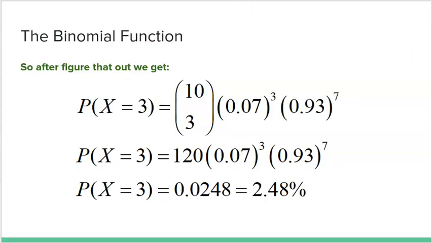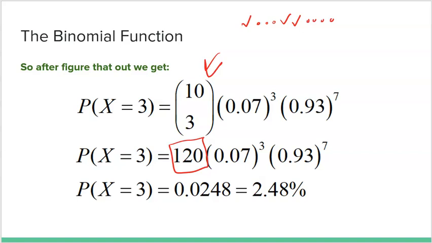So now you just got to put all of that together, and you get 10 choose 3, which is equal to 120. Your calculator told you that. This is just the notation. And then you times that by 0.07 to the third, 0.93 to the seventh. Again, take a deep breath. Keep in mind, it's this whole idea that if you have 10 people, we need 3 check marks. And then we have to have 7 failures, non-check marks.